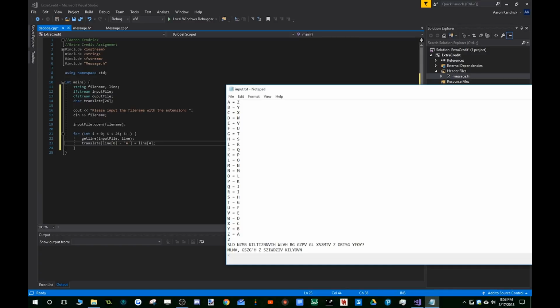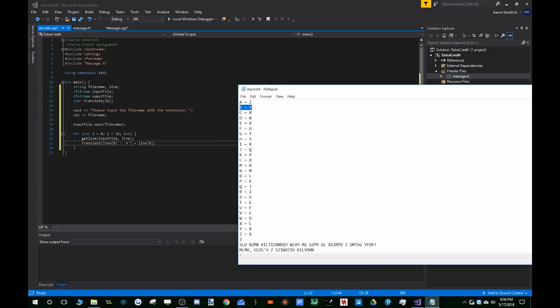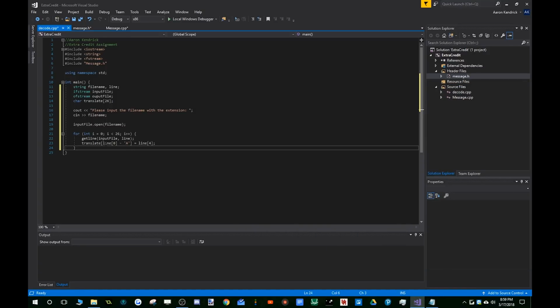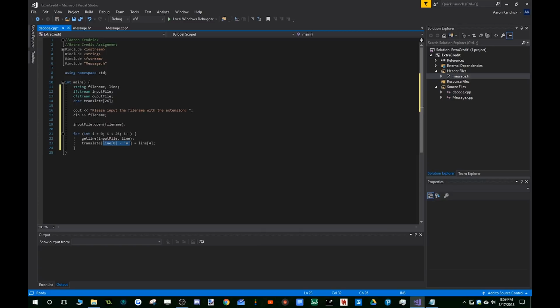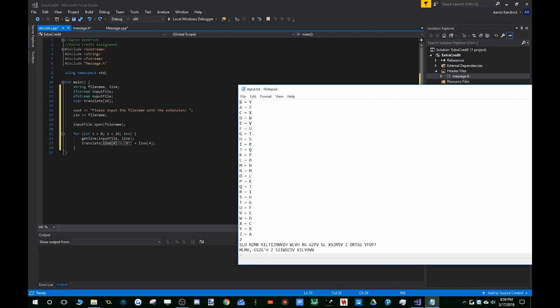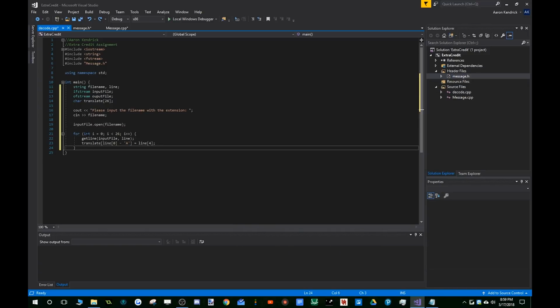So it's going to loop again, get line, it's going to get this line here. So B minus A is 1. Translate 1 equals character Y. So it's going to do that till it hits the bottom, and then you have a full list. The reason we do it like this and not just putting I here, because we could just put I here and that would work the same in this case. But let's just say they switch it up and they put B equals Y and A equals Z. With this method, it would still work even if it was reordered. So this is how we figure out what letter equals what.